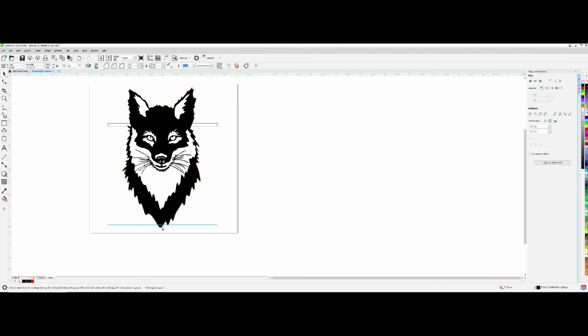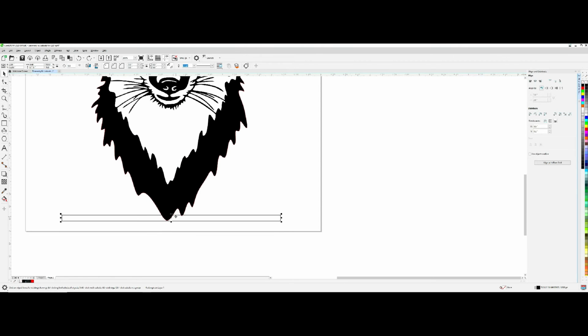I'm going to put it down here at the bottom of the fox and use that to kind of give me a guideline of how big the base needs to be. So the bigger the base is, the more light you get into your image, the better it will look. Okay, I could make it smaller, but again, that won't let as much light through.